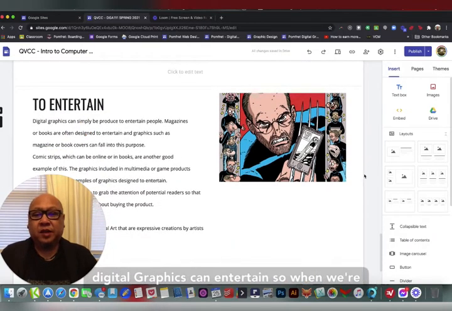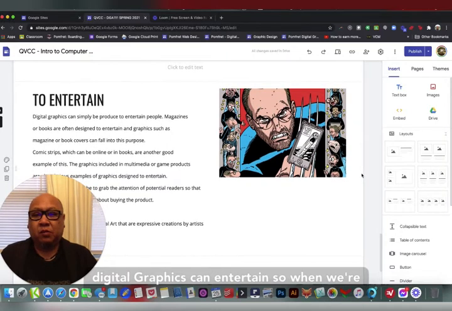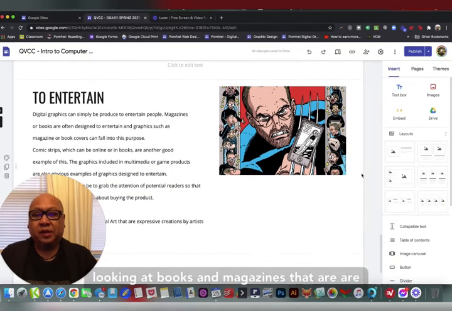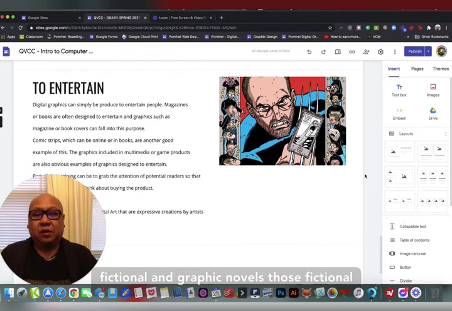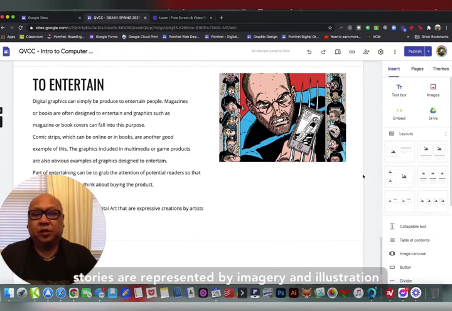And then digital graphics can entertain. When we're looking at books and magazines that are fictional and graphic novels, those fictional stories are represented by imagery and illustration.